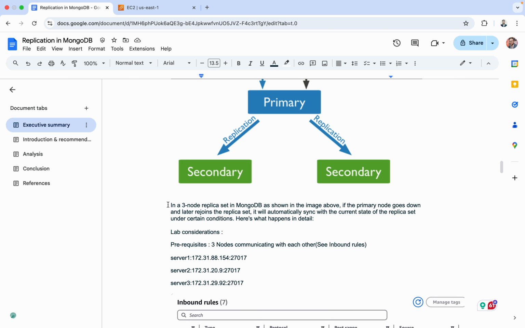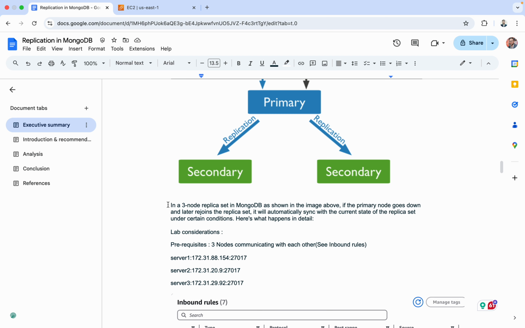When the node which went down for some reason comes up, it automatically rejoins, captures the oplog, and syncs the data from the current primary node.